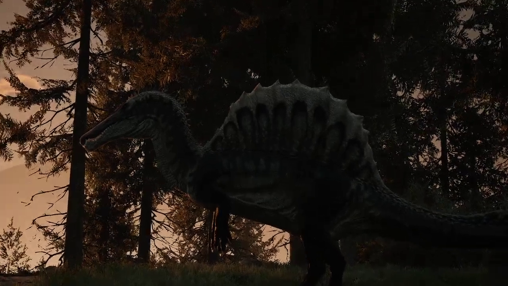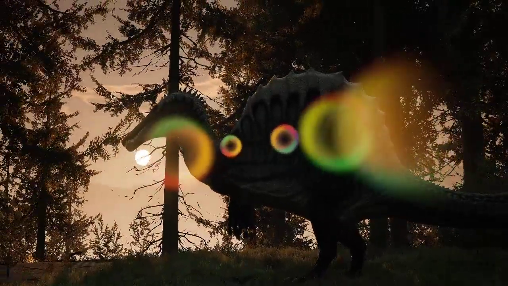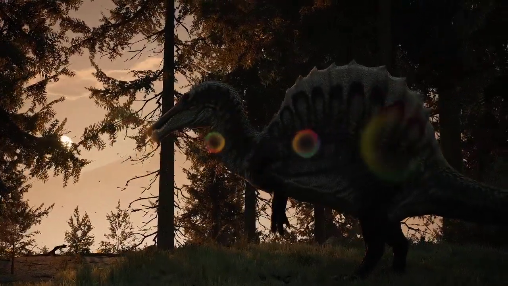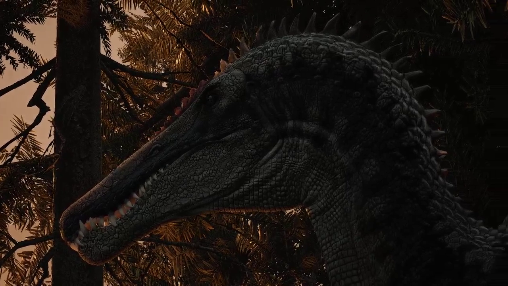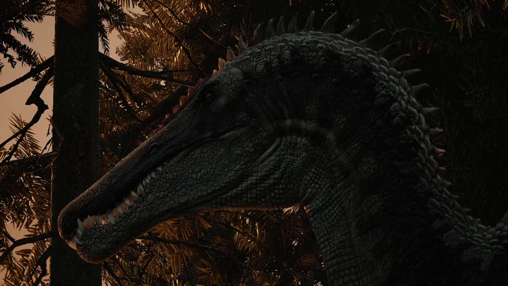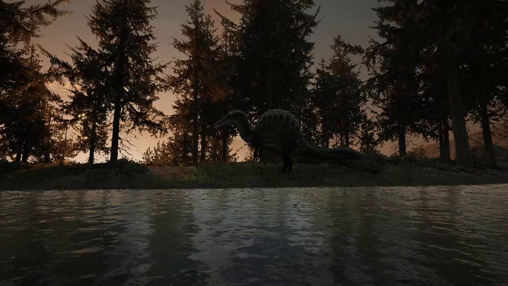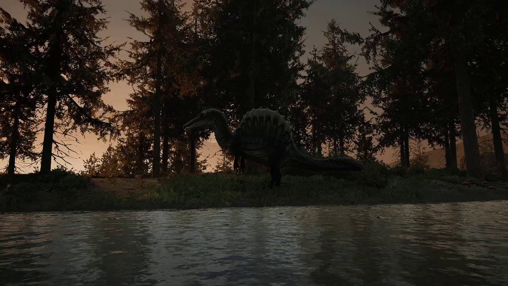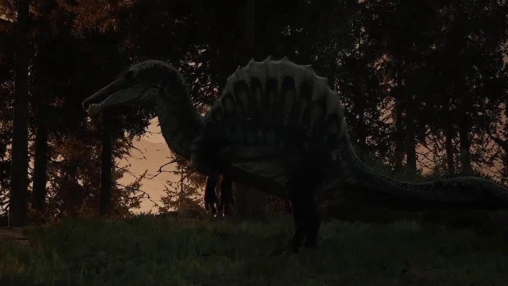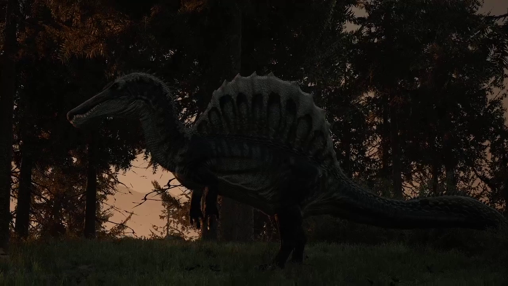I just feel like the picture looks better if you zoom in on it a little bit. Like, a nice close-up of the head. Your dinosaur doesn't have to be doing anything to make an interesting picture, but it helps. Let's zoom back out again. That's not a bad picture if you have it zoomed out. It's not bad. It really isn't.